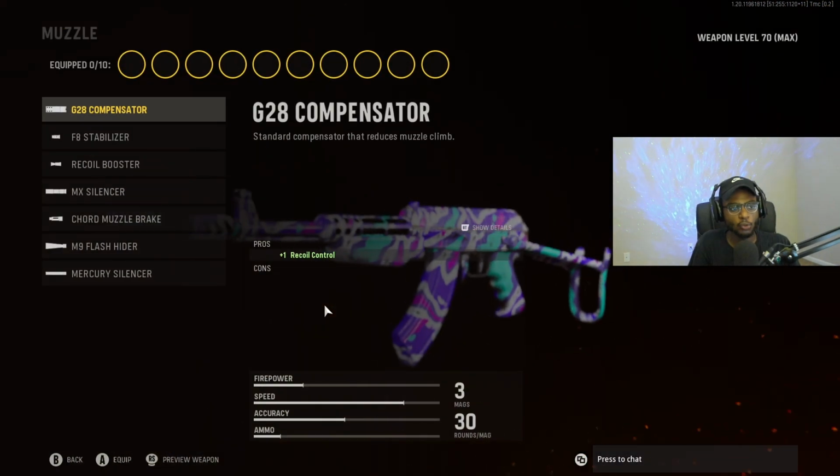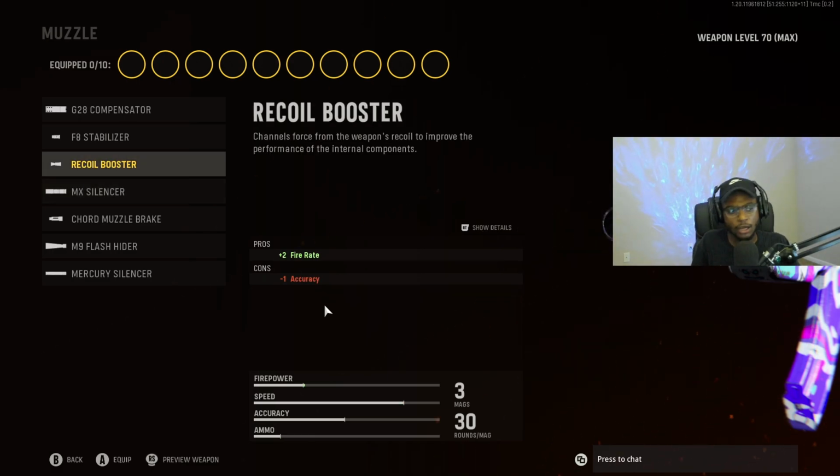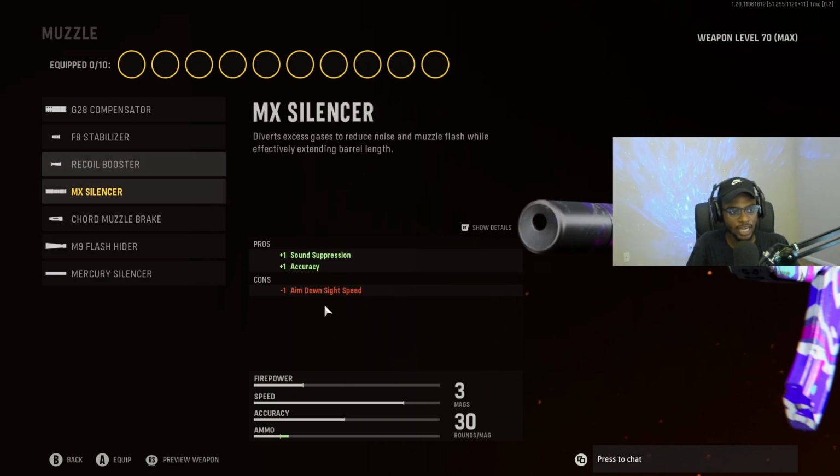So for the muzzle, we are gonna put on the MX silencer. So we have sound suppression as well as accuracy. A fantastic attachment on this weapon to get behind the enemy team and build up a quick and easy streak. Now, you can run this weapon loud and proud. And if you guys want to go ahead and do that, throw on the recoil booster to bump up that fire rate, giving yourself a faster time to kill. But to get nukes, MX silencer is going to be the way to go.